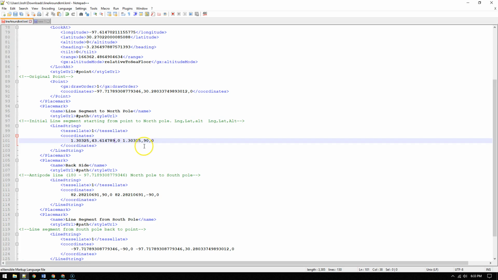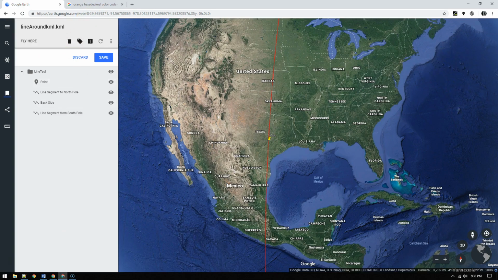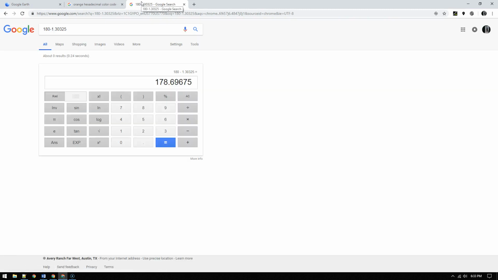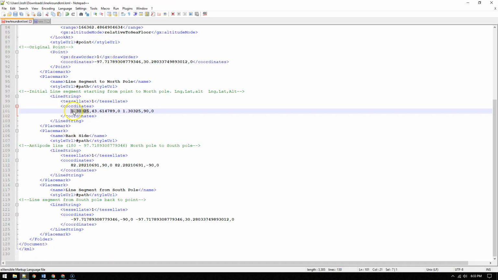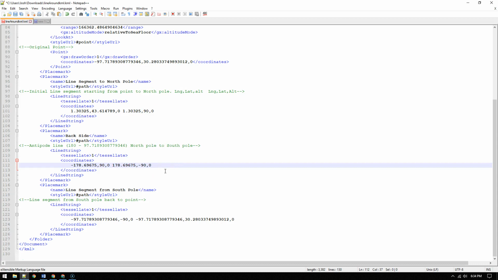That's the initial point, and then of course I'm going to the North Pole. Then I need the opposite of your line of longitude. So to get that, I'm just going to copy this right now. I'm going to do 180 minus the absolute value of your longitude, and then I'm going to put a negative sign on it, because right now, if you see, your longitude is positive, so I'm going to make it negative to make it the opposite side. So I'm going to paste that there. Yes, positive, that should be negative. Paste. Negative.